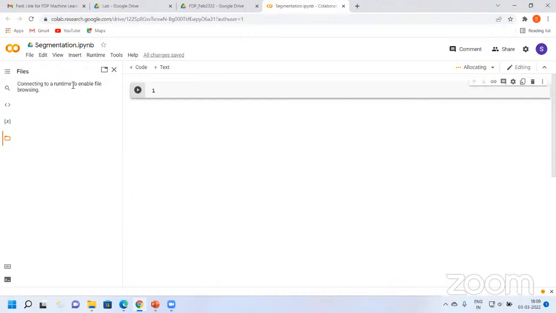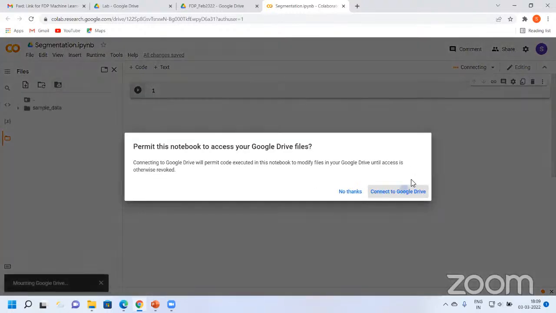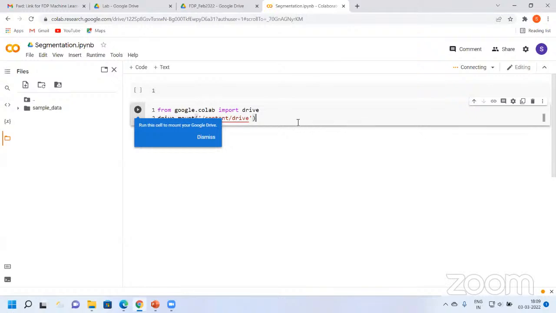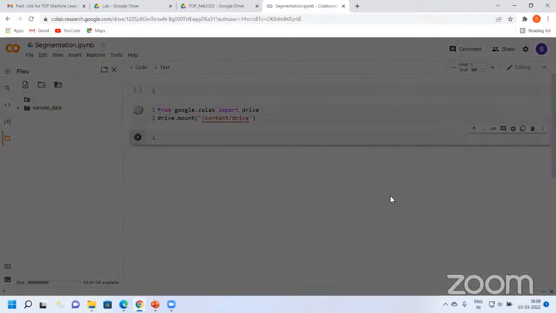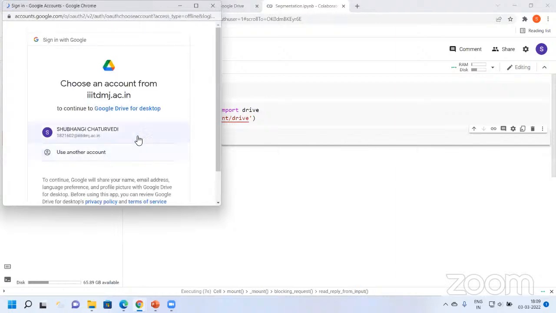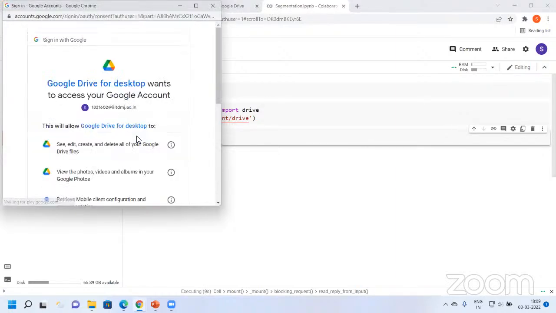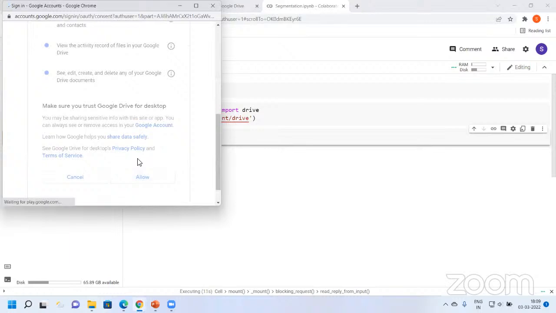So you can mount the drive. I am mounting it. It's going to ask me the permission to go to that drive, so I'll give the permission, connect to Google Drive, allow.